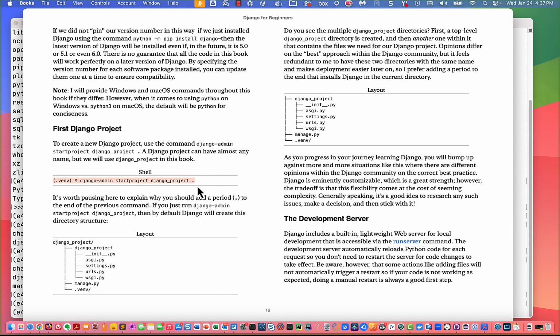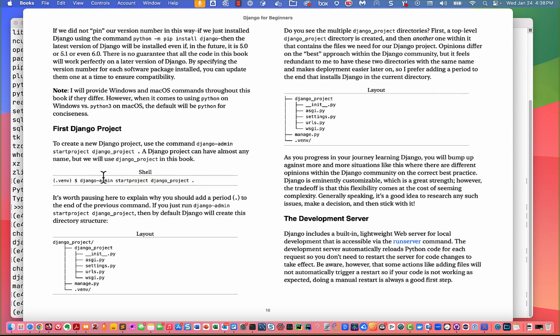And the dot says make it right here. So it's saying configure a Django project, and the dot says right here in the directory I'm currently in, and Django project says that's the name I'd like for my configuration directory.